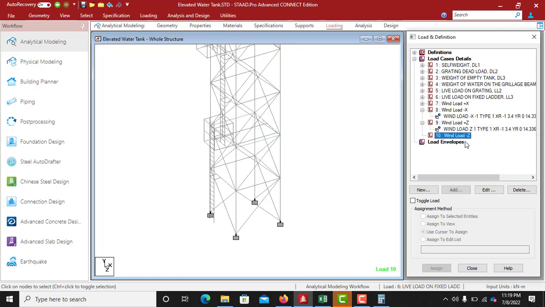Okay, let's quickly do the negative direction of z.